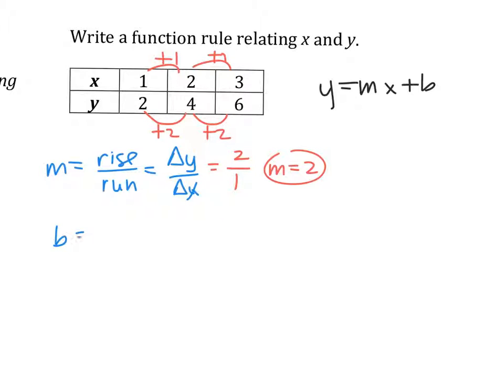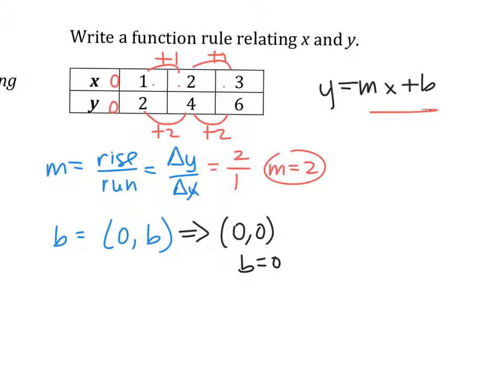The b is when the x value is 0, and the y value becomes the y-intercept. So if we stick with our idea of a pattern, 3, 2, 1, 0, and then our y value simply becomes 6, 4, 2, and 0. And so now, in our case, we've got 0, 0. So what that means is b equals 0. If I were to put these two things together, we would end up with y equal to 2x plus 0, but you don't have to write y equal to 2x plus 0. You could just write y equal to 2x.